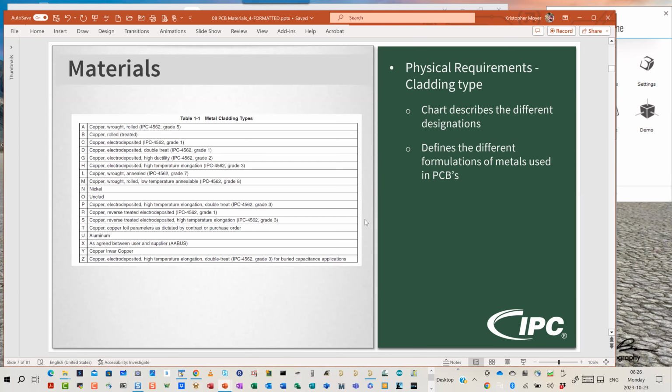Then we have descriptions of the cladding type. The most common cladding we're going to use is copper. But even then, there's multiple types of copper. The most common copper we are going to receive on our printed boards is what we call electrodeposited. This is where the copper ions are dissolved in solution.